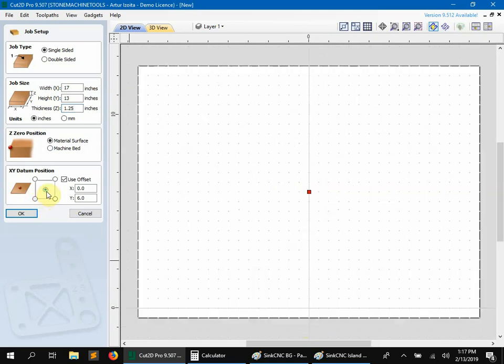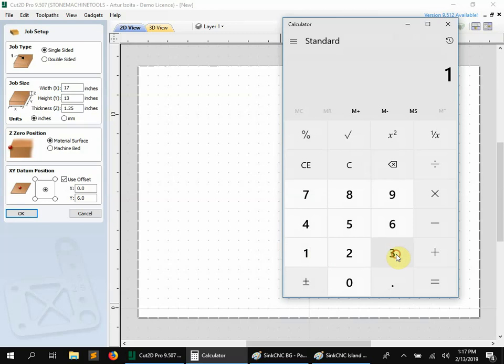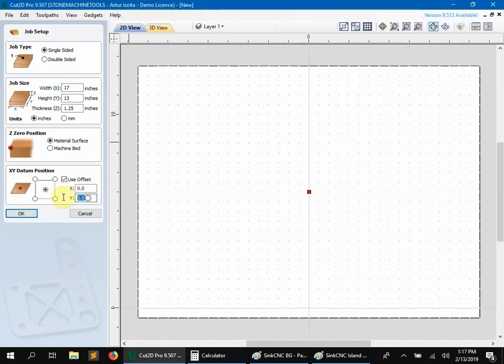First, we're going to select the center, and we're going to offset it down to half of the height. This height here is 13 inches, so we want to move it down from the center half of that, which will be 6.5 inches. So as we type that in, we'll see that the Y0 will be right here, and the middle 0 is going to be right there, which is right where we want it.